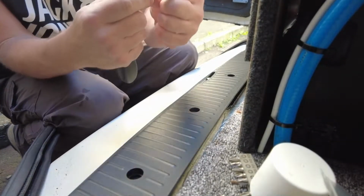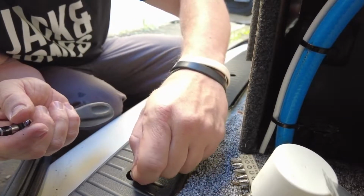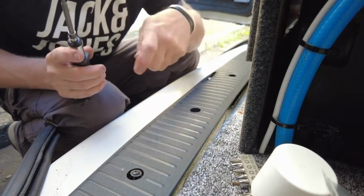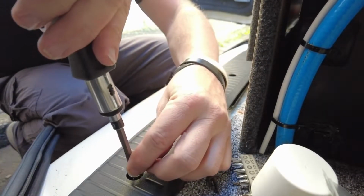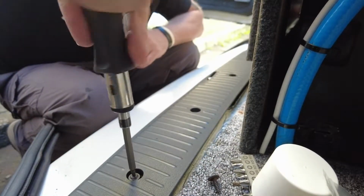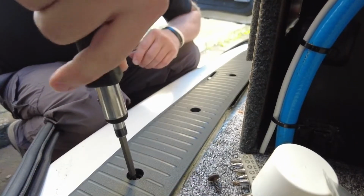Because these T20 torque screws aren't the newest of screws, I'm putting these near the end, because the centre ones are a bit deeper, and if they were to break, I won't want it to cause me too much messing, you know what I mean? If I've got the older screws on the outside and the newer ones on the inside, it's a bit more shallow on the outside than on the inner part.